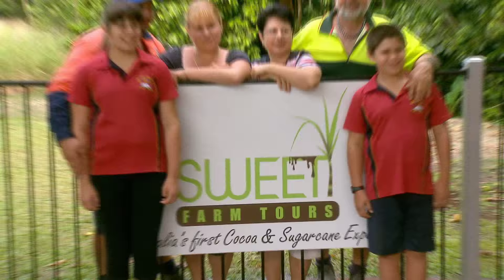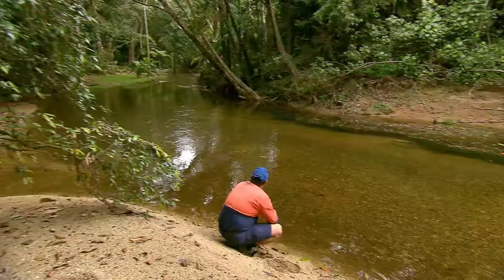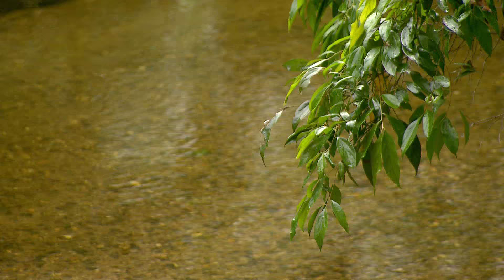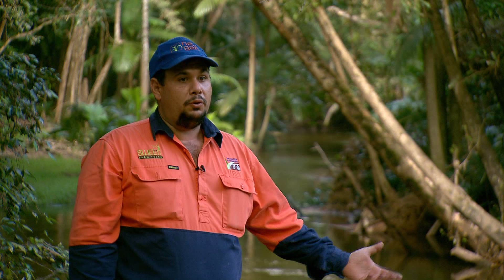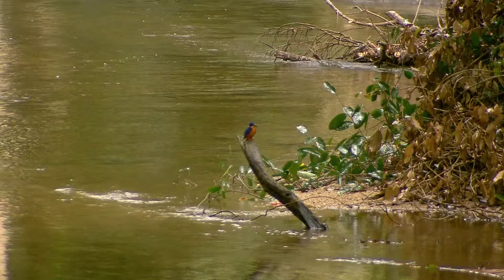Best of all, the tour experience for many people from all over the world is meeting the real, hardworking farmers who form the backbone of Queensland's sugar industry — farmers like Gerard Puglisi who care deeply about the place they call home. This is a creek that runs through the middle of our property, and my kids and even when I was small used to come swimming down here all the time. It's something I don't want to pollute. Fertiliser and all the inputs are very expensive and we don't want to waste them — we want to use them to the best we can. Every farmer in the whole industry would want to protect the land, and that's what our main aim is.